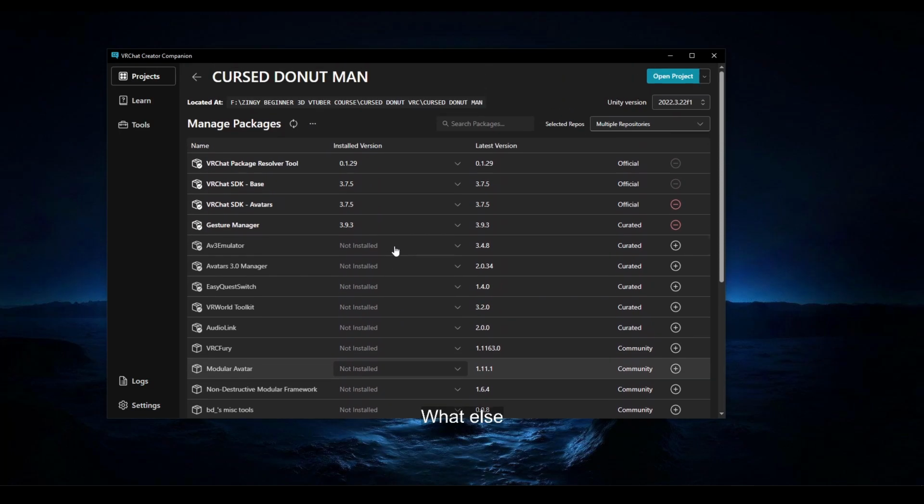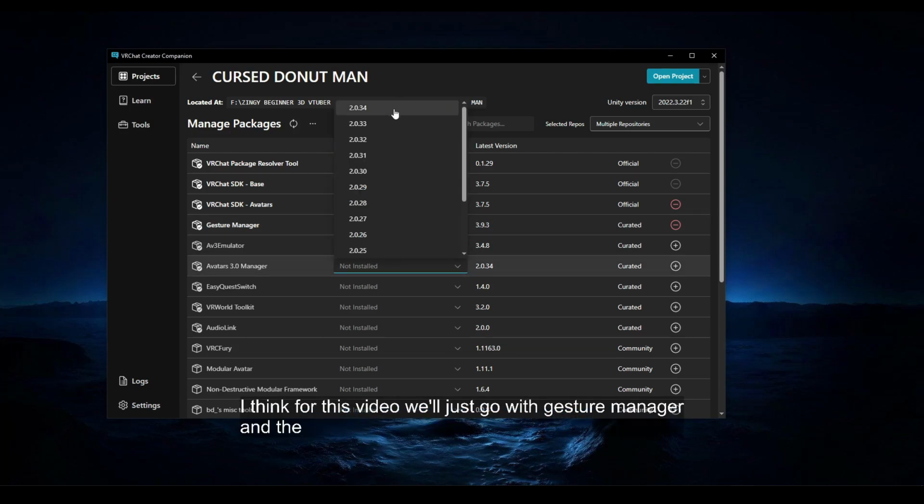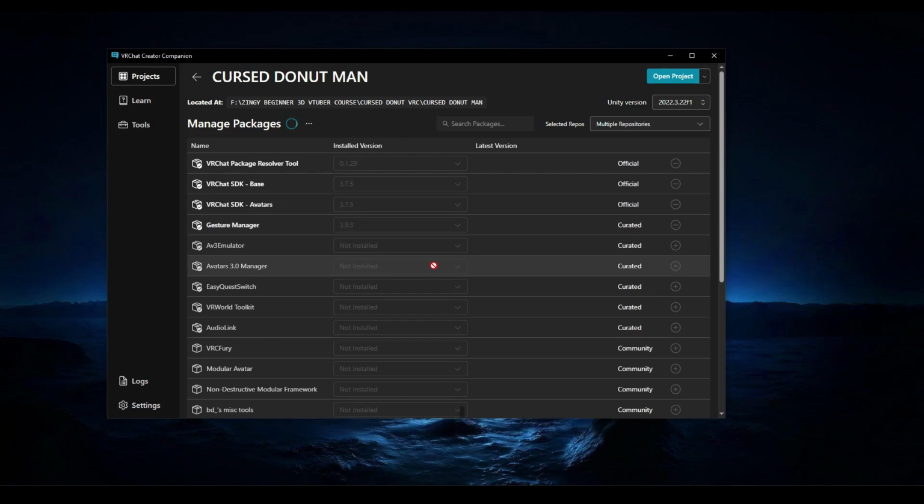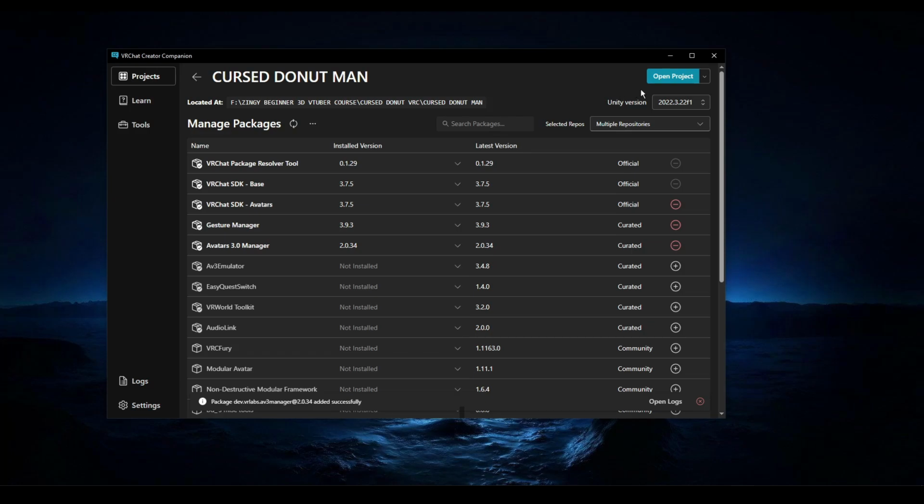What else? I think for this video we'll just go with Gesture Manager and the Avatar 3.0 Manager. Then we'll open the project.